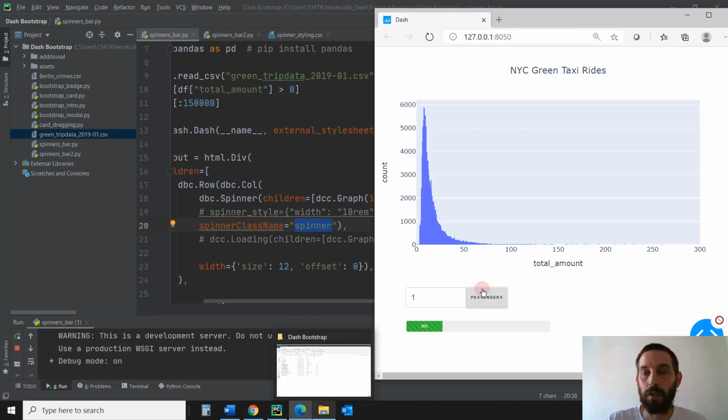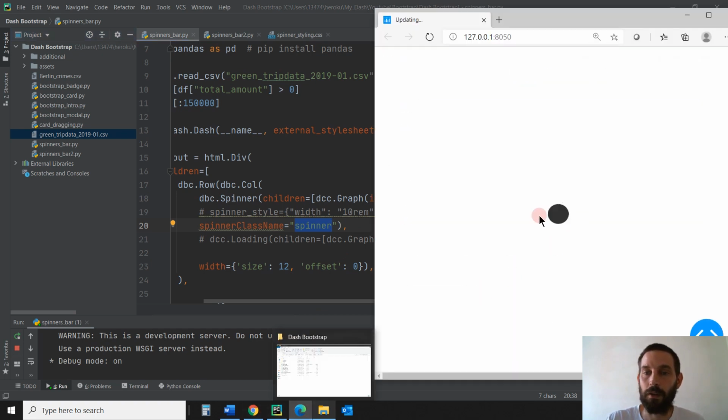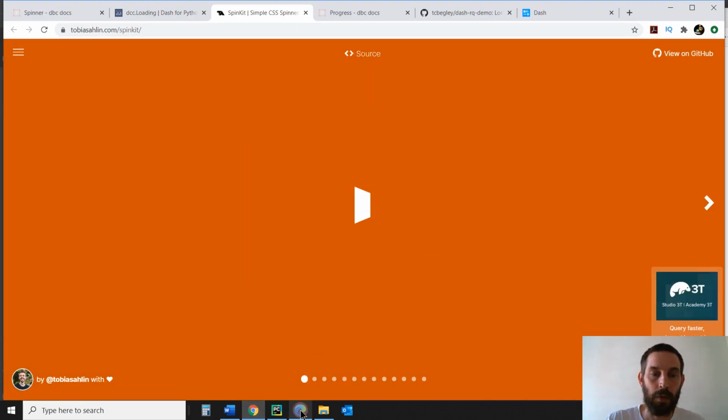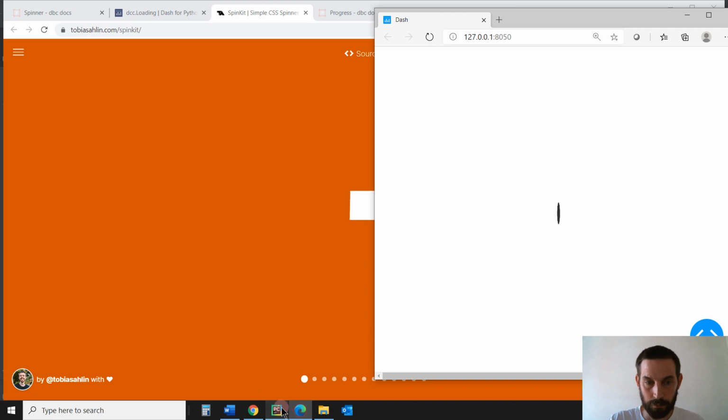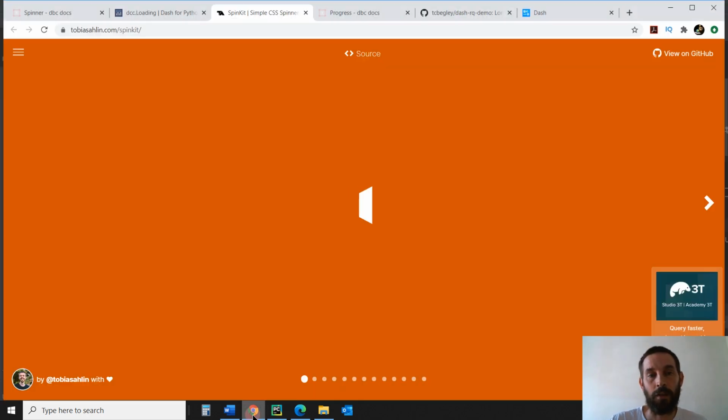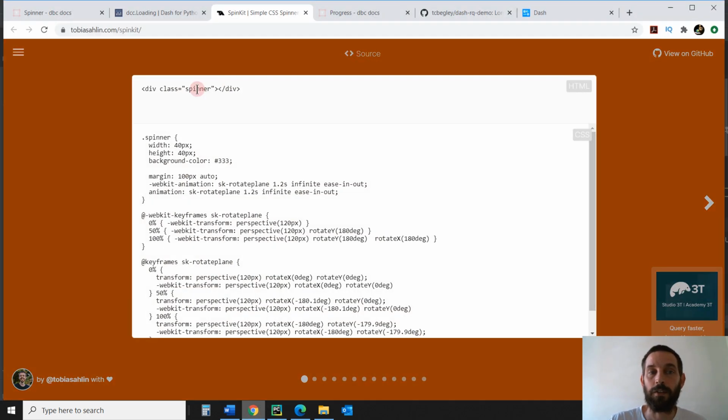But now that you load it, we'll see that it goes like this and it goes like this. This is a circle, which I'm not sure about, because in this component right here, it was a square. I can't remember, before the video this was actually a square. I don't remember why this changed, but anyway, this is how you would implement a Spinner class name. You just add the string that belongs to the div class.